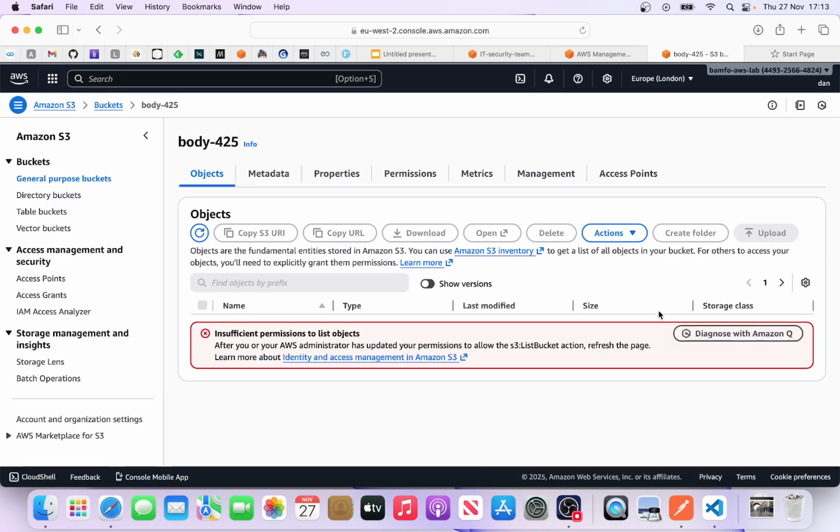So in a nutshell, this is how you grant what we call the principle of least privilege. You are not granting every action for this bucket. You are only allowing them to get and put. The principle of least privilege is a journey, and you are leveraging S3 plus IAM. So this is what we call identity-based policy, granting access to S3. Our next video will be what we call resource-based policy, whereby we're going to add the principal to the S3 bucket instead of doing it on the user level.